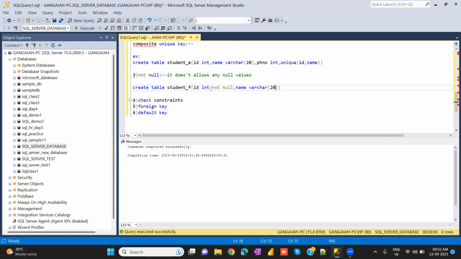See what it will do: it won't allow any null values in column ID. Here I am creating a NOT NULL constraint for ID. Okay.